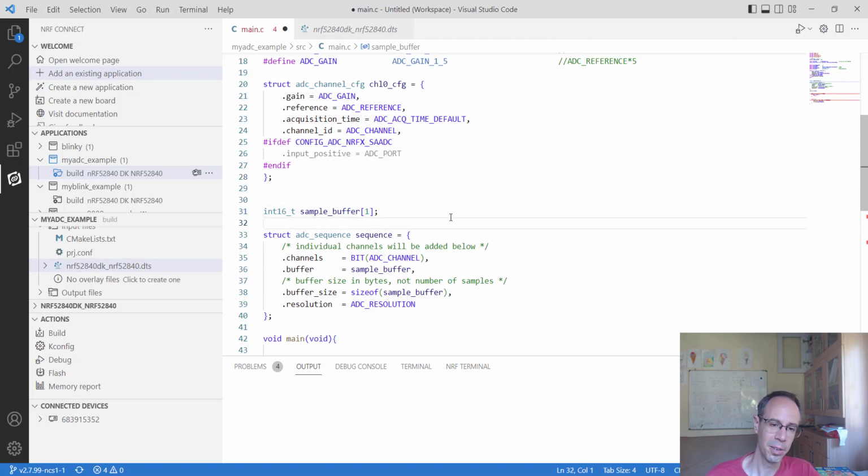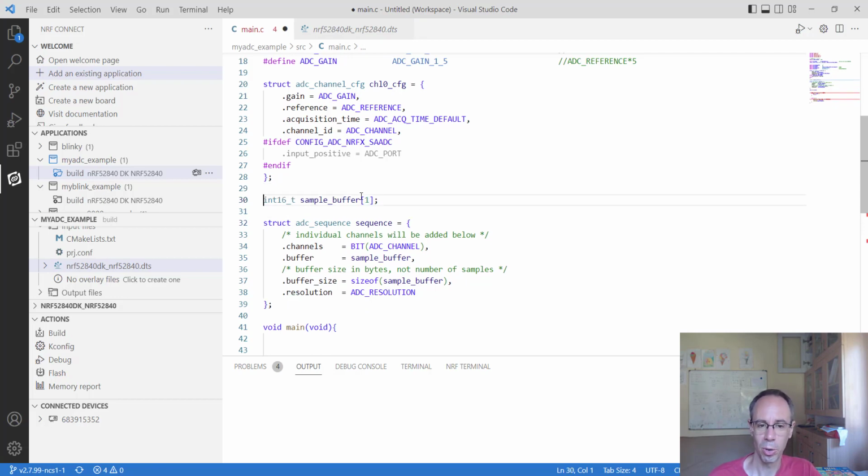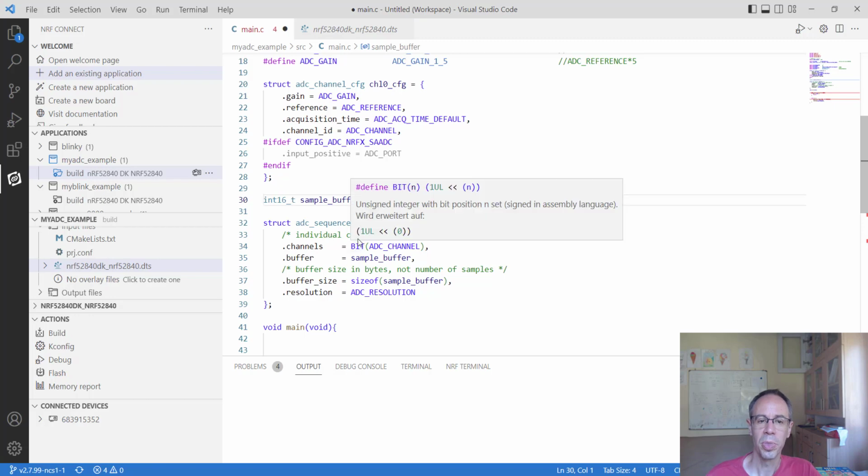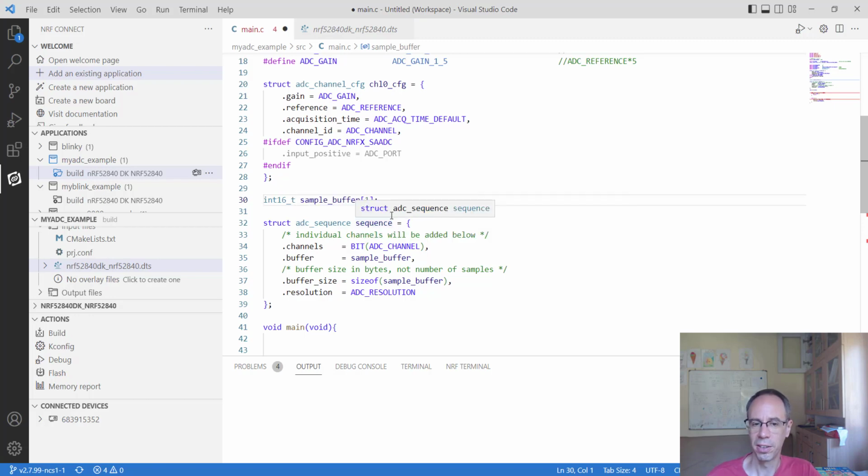We can use here a bigger array, so it depends on how many channels we want to read out. But since we want to read out only one channel, an array of size 1 is for us at the moment enough.